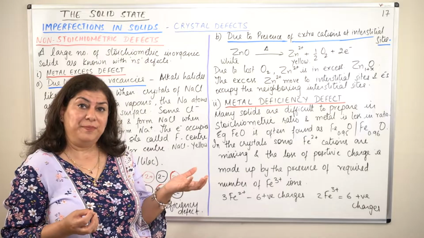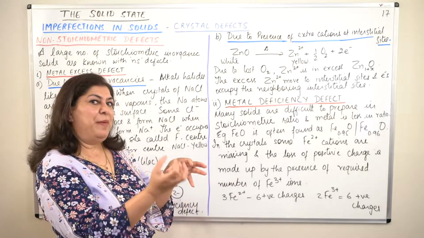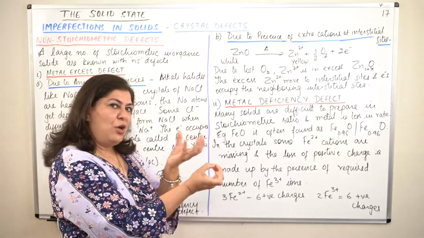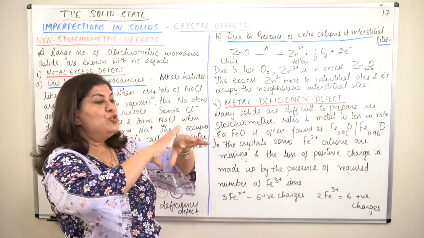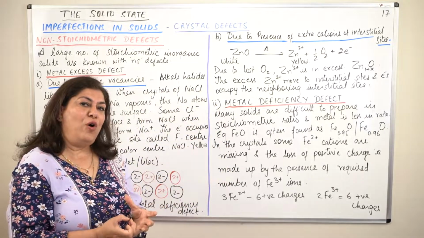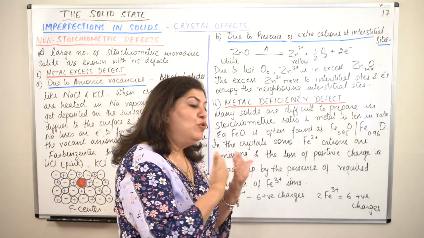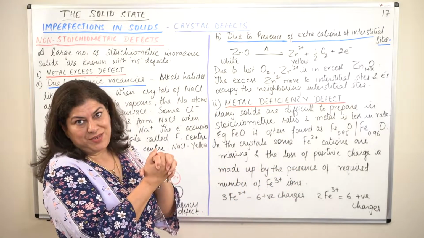They are heavy. So when the crystal is being formed, the anion might be light and the metal might be heavier, due to which the movement of the cation is not as fast as the anion. So when the crystal is being formed, sometimes the metal stays behind. It does not move fast enough to be included in the crystal.